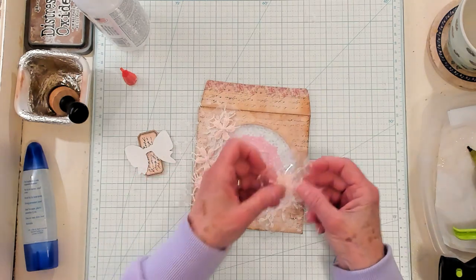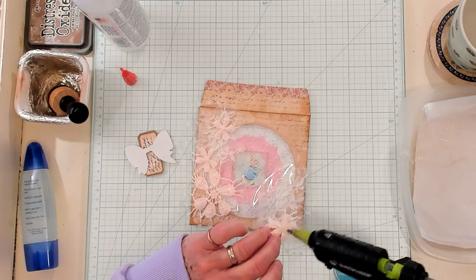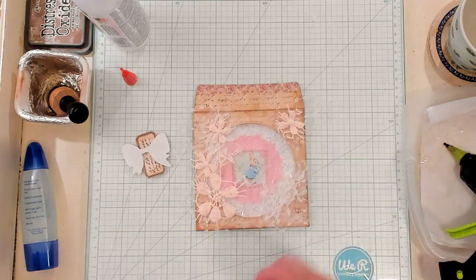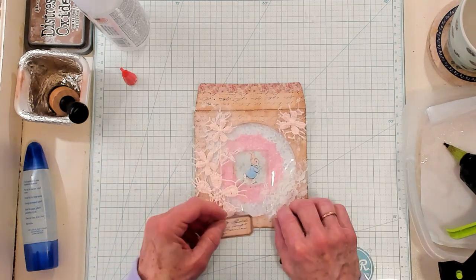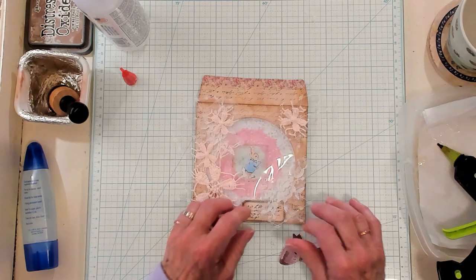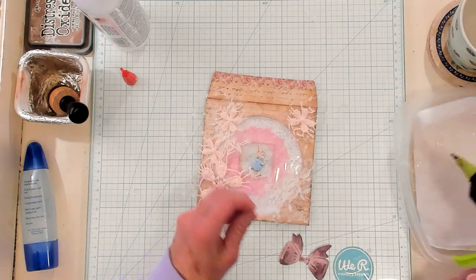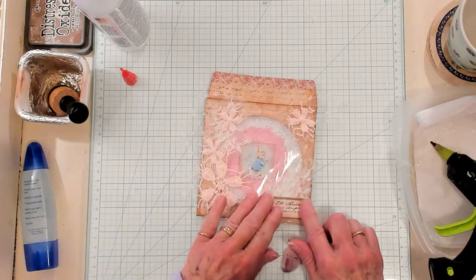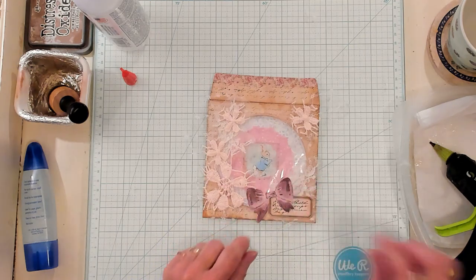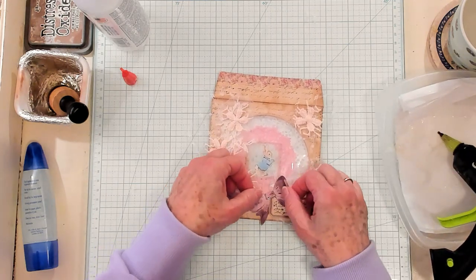Now, I think I just want a little bit of lace right there. Okay, and then I was going to put a label on here, but now I'm just not too sure. I want it underneath. How would that look if I put this label right underneath? Not so good, huh? Maybe right on top. I think it's going to have to be on top this time. So let's go ahead and add it right here. And then I was going to put a bow on here, but now, okay, maybe right down there. Let's put this bow. Maybe like this.